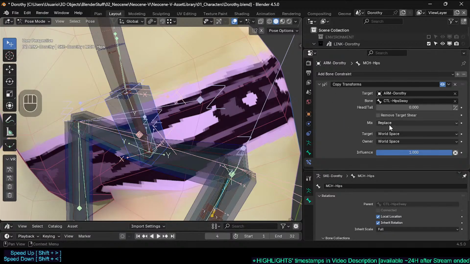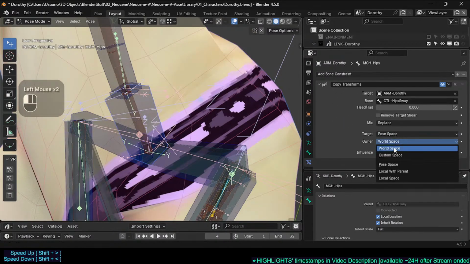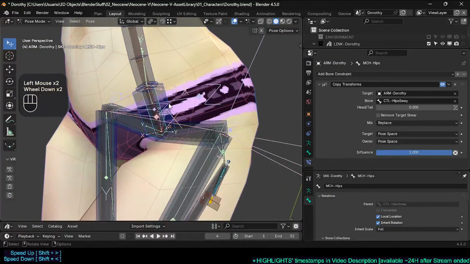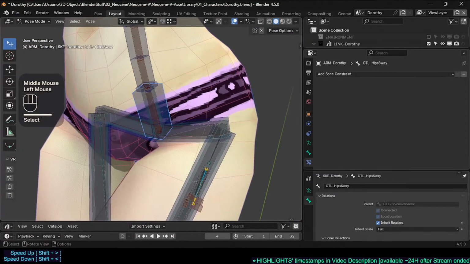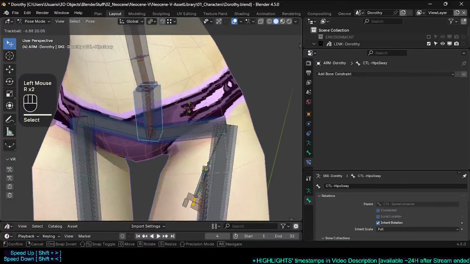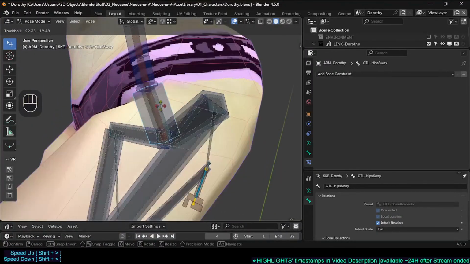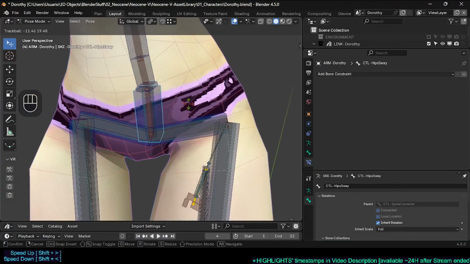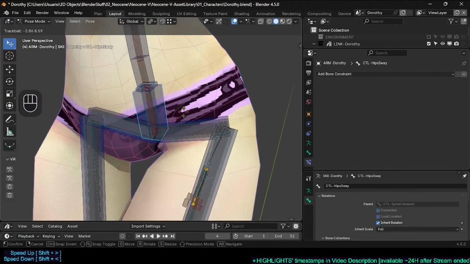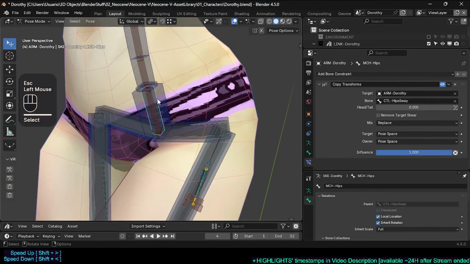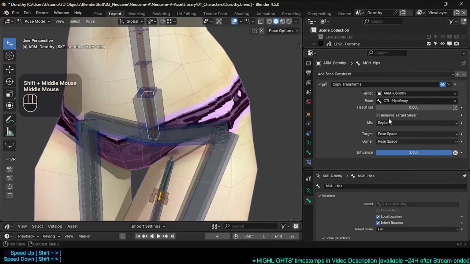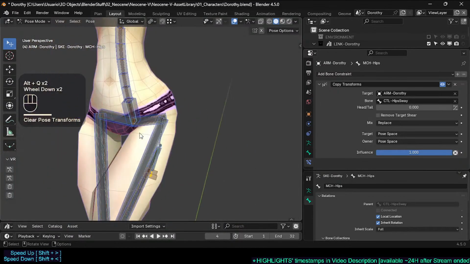Just a pure replace stuff. Okay, so it inherits the parenting, it inherits the pathway of transform, it inherits the bone constraints parenting pathway, right? But I'm not sure this parenting is correct. This is probably correct, but maybe this is not correct. Maybe we don't need this one actually, but I'm still a bit unsure.